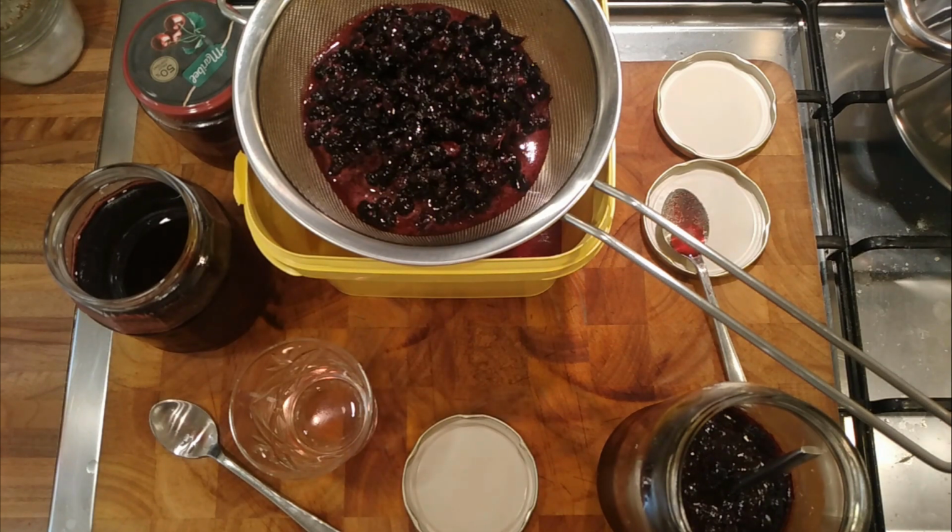I've got something on the back of the stove, so I'm just keeping an eye on it. I'm making some yogurt, so I've got some milk on the back of the stove. I don't want it to boil over. So that's that.